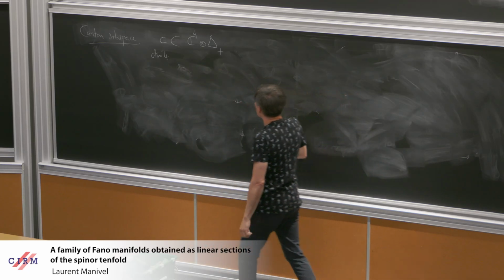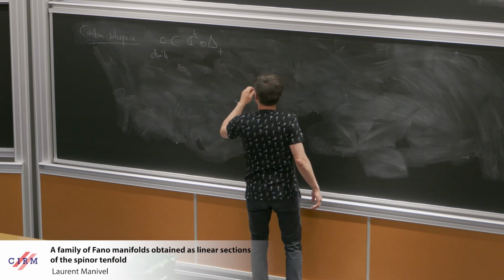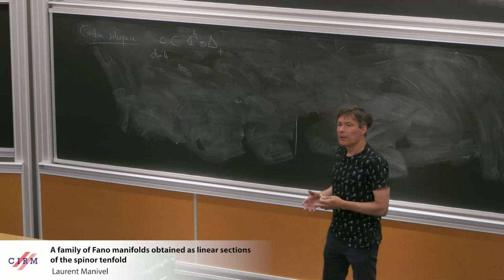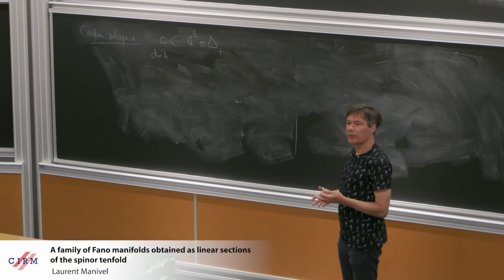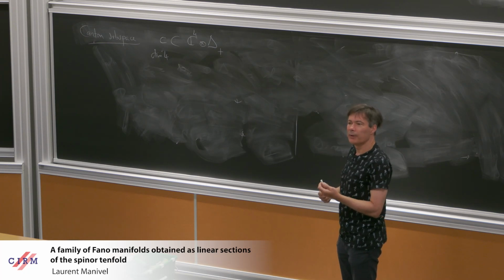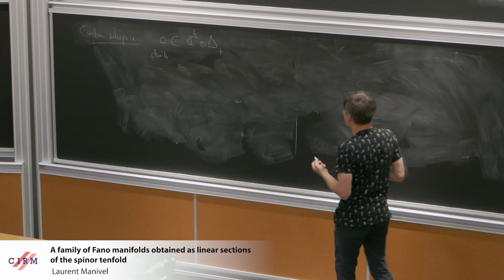So I don't have time to speak. There's nice combinatorics going on here, but let's forget this. Let me just say that, like in the usual theory, a semi-simple matrix is determined by its eigenvalues. You put it in diagonal form, but you have the choice of the order given by the symmetric group. There is the ambiguity of the order of the eigenvalues. So there is a finite Weyl group acting here.